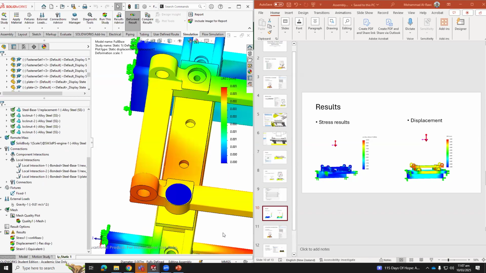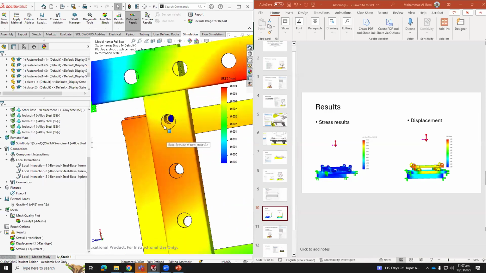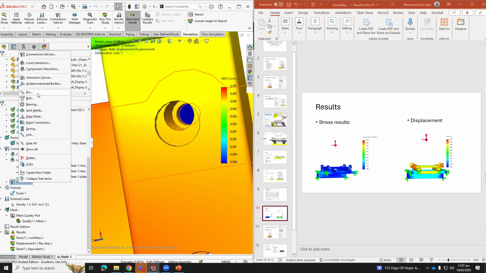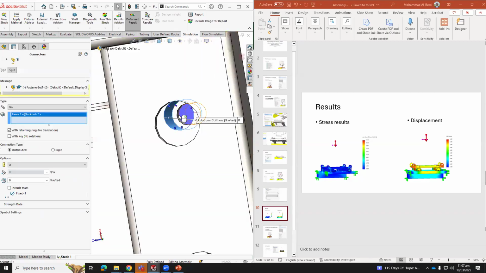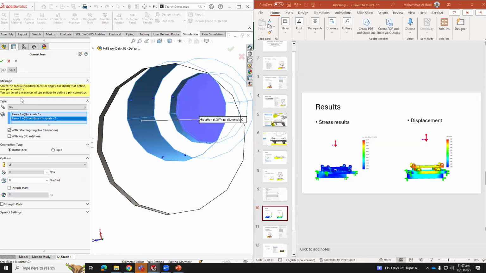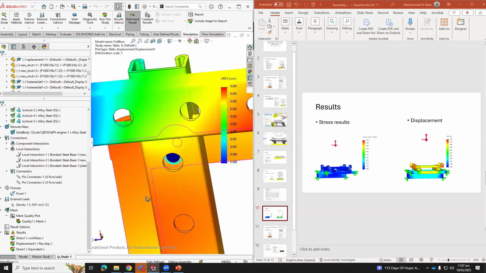That means the software understands there is a pin, because in drawings you don't need to draw it; the software understands automatically. And I can do the rest of them with the same principle. But you see, there is another pin I need to add from that side. So I go again, connectors, right click, pin, and then I select very carefully this one, and then this one, and say pin it. And now you see nicely how it's pinned from top and down.